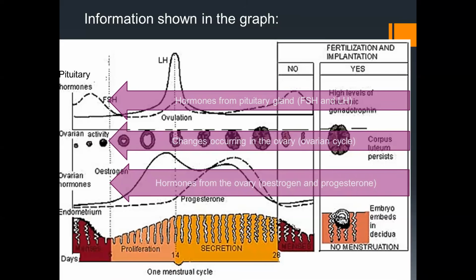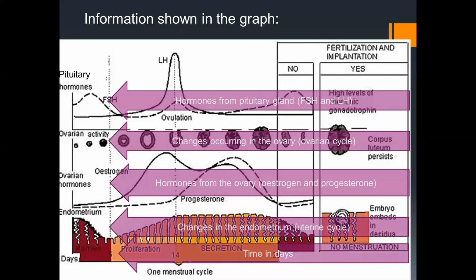Right, so estrogen, the O is silent, but we'll maybe pronounce it as oestrogen so that for examination purposes we can spell it correctly. These two hormones, estrogen and progesterone, are released from the ovary, and they are responsible for the changes that occur in the endometrium, which is known as the uterine cycle. Lastly, we also have the days shown there as your x-axis. And towards the end, there are also changes that depend on whether a lady was pregnant or not.